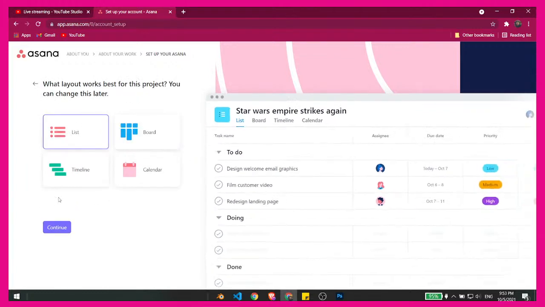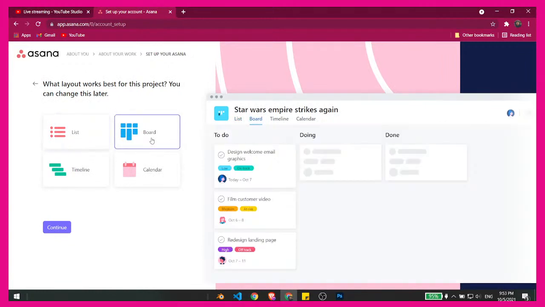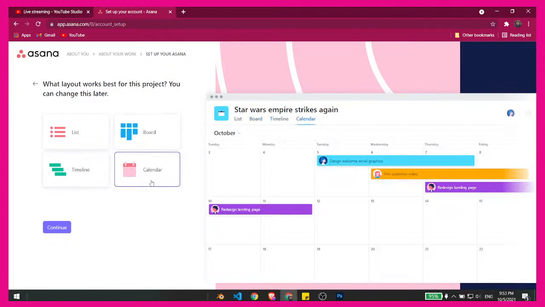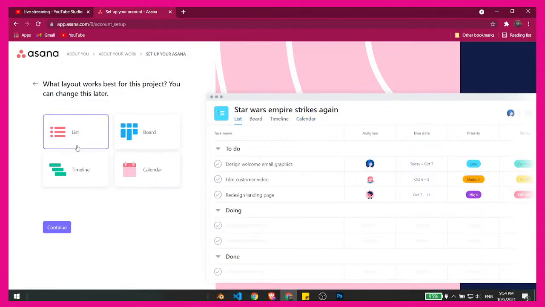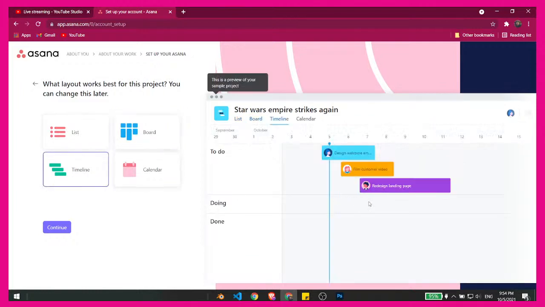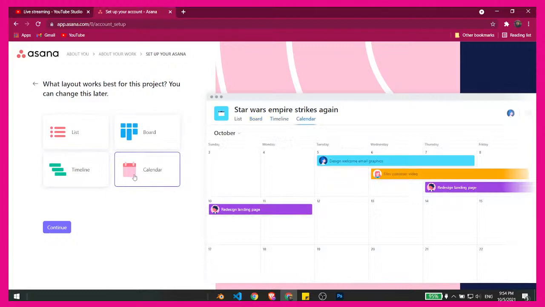Okay, it's going to be a list, a board, a timeline, or maybe a calendar. The list looks good, and the board is also good. But I love this timeline one, and also this calendar one.